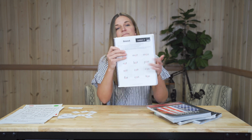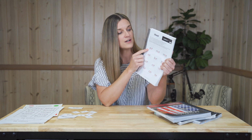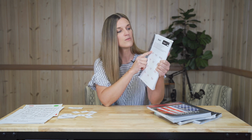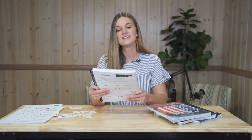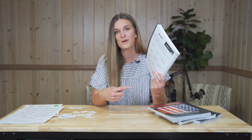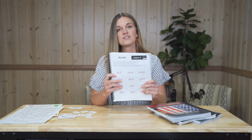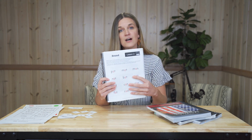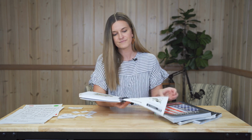Then in the next lesson, there's a little bit of phonics that is involved. So they learn how to sound out. Over here, it's the at and the and sounds. So they'll go through and read. So a little thing to note is that before you start 100 Gentle Lessons in Sight and Sound, your child should be able to sound out words through play. And I mean, that's just something that they're going to do, by the way. So it is just assumed that by the time you get to this program, they already know their letter sounds. And so this is now a little bit of a phonics approach, teaching them by sound how to sound out words. That would be the next lesson.